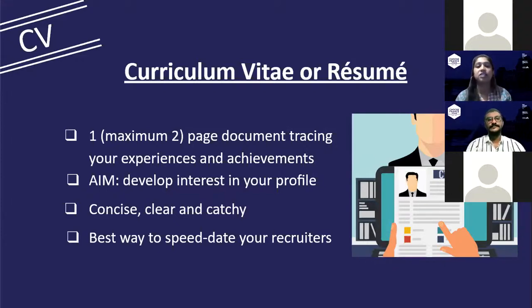Of course, he's given you the structure, the format for the SOP, and now I will tell you the same thing for the CV. But maintain one thing: it's about you. It's about how great your life has been, how fulfilling, how much you have to offer, and not definitely from a very colloquial perspective, but rather from a very professional perspective. So let me tell you a little bit more about that.